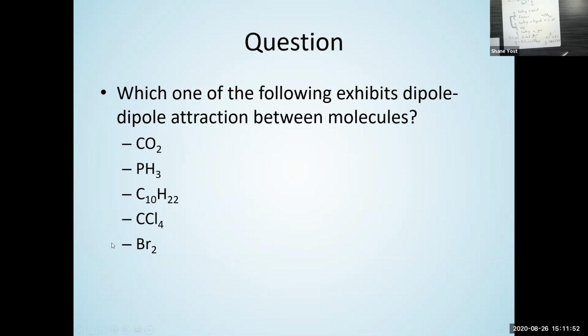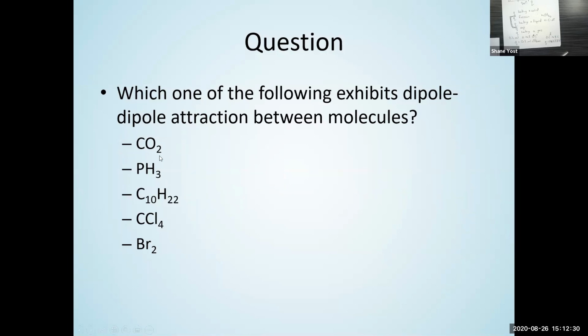That's it. For this one, I put up a lot of these because of this linear molecule, right? You need to have an idea that this is linear to understand that it's going to have no dipole-dipole interaction, because those polar bonds cancel each other. If we don't have that structural knowledge, then I would say, oh yeah, dipole-dipole, carbon and oxygen have polar bonds. So I try to put up the examples of the typical types of structures that we see in the class.